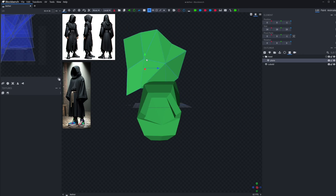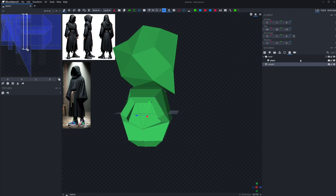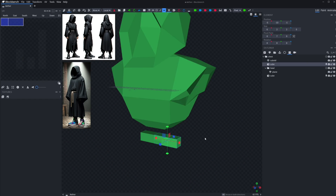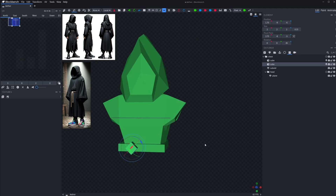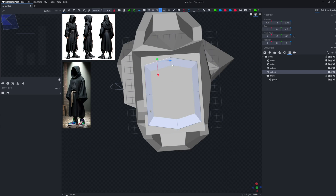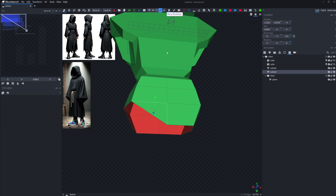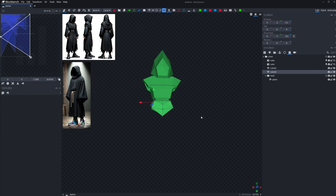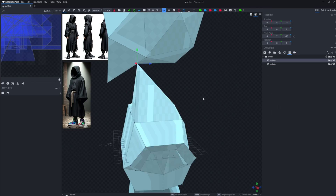When I have that fleshed out I can return back to the head. Some parts just weren't looking right and I wanted to flip around the edges on some of the four-sided planes. I learned while doing this that you can actually keybind this, so I didn't have to manually remove and make new faces for all of these. But I've got a bigger situation on my hands because at this time the direction of the model has changed — I'm now told this model will be animated in Blender, which means all the stuff I did prepping for Blockbench's animation is thrown out the window and I can make things a lot more simple.